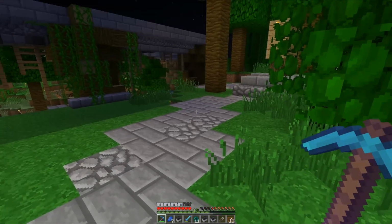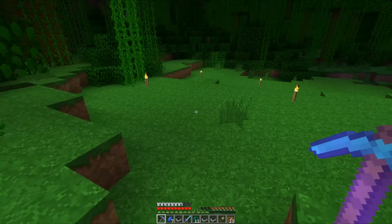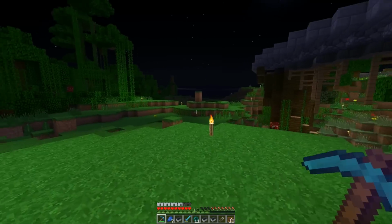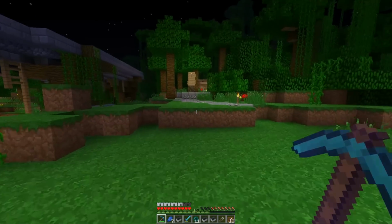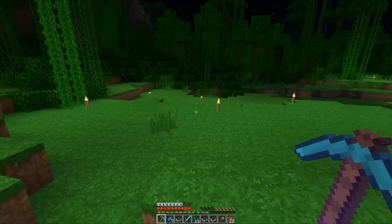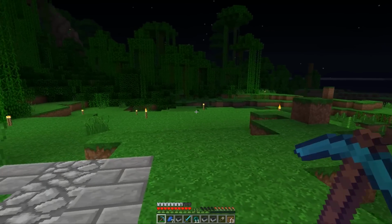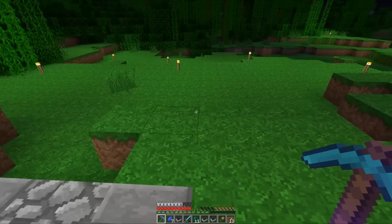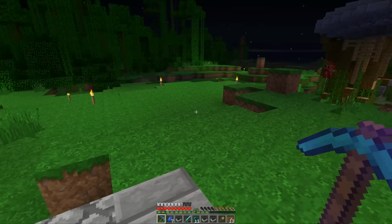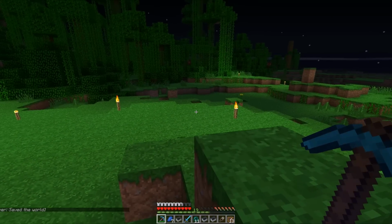So I'm going to start working on this pathway. I don't know where it's going to go off, because we need it to sort of jiggle-jaggle around, go all over the place so that we can get the houses in nice and easily, and then we can dot trees about like I had in my last world, because that was really, really cool. The way that I did that was lovely. The houses just sort of merged in with the trees, and it looked really nice. But before we get on with any of that in survival mode, I'm going to hop into a creative world to work on designing this house so we can get a cool-looking one for our village.